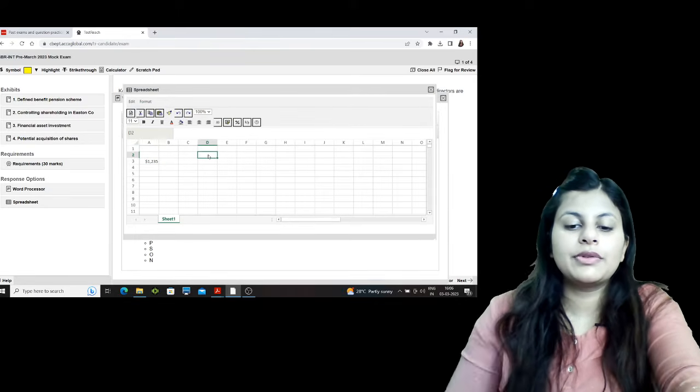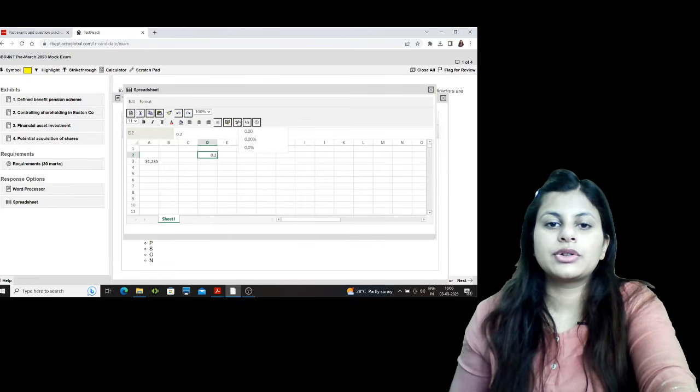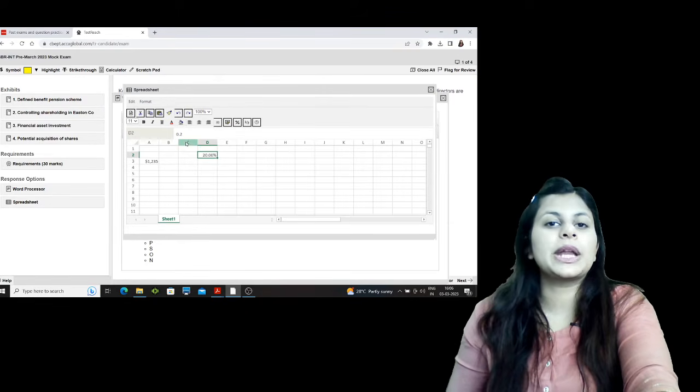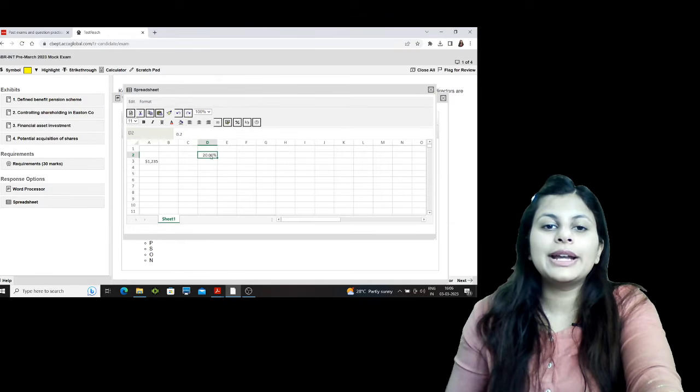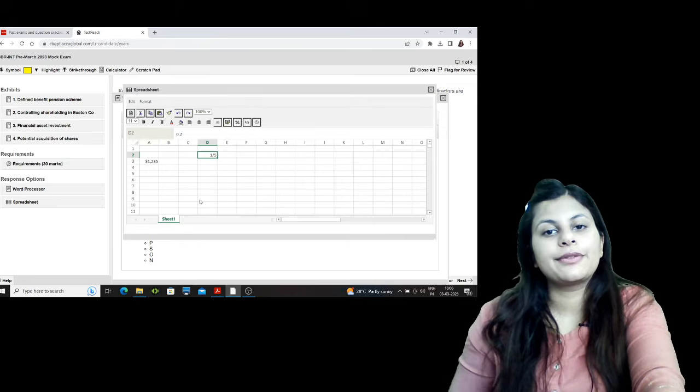Then what you have is percentage. For example, if you have written 0.2 here and I want it as a percentage like this, what is 0.2? 20%. So I got 20% here. If I want to write this in fraction now, what is 20% in fraction? 1/5.